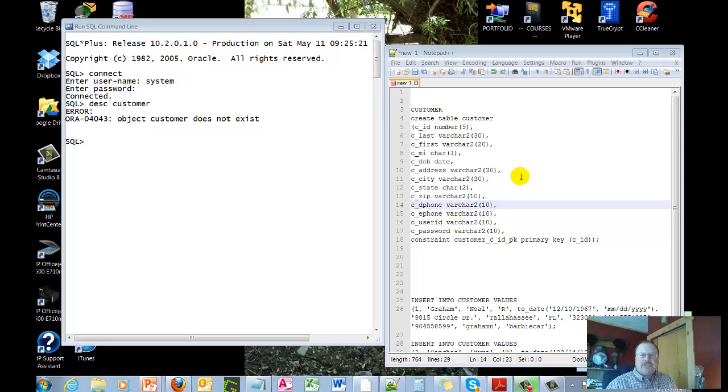Okay, in this instructional video I'm going to show you how to create assignments and how to copy information back and forth between Notepad++ and the SQL command line. So again, we've opened Notepad++. I have some homework here on the right side of the screen. I've opened up the SQL command line and it has been connected.